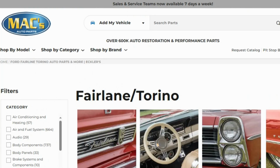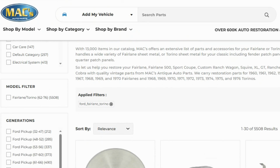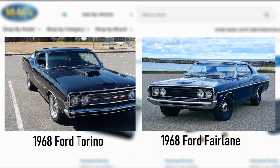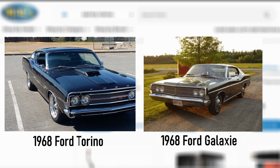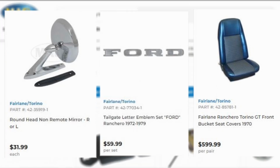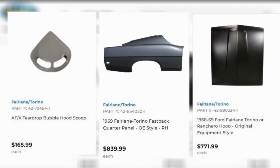Now that's not to say that they're not without their drawbacks, the biggest one being the aftermarket on these. And after checking the websites that sell Torino parts, I can confirm that parts for these are few and far in between. However, that's not to say that they're non-existent. Since a lot of cars of this era shared parts, it's easy to find more basic stuff that was made for a variety of cars, such as carpet, door handles, seat upholstery, mirrors, some badges, you know, stuff like that. And there are some Torino exclusive parts being remanufactured, like some body panels for example, but do keep in mind that buying parts for these isn't as simple as buying parts for other classic cars if you plan on buying one.